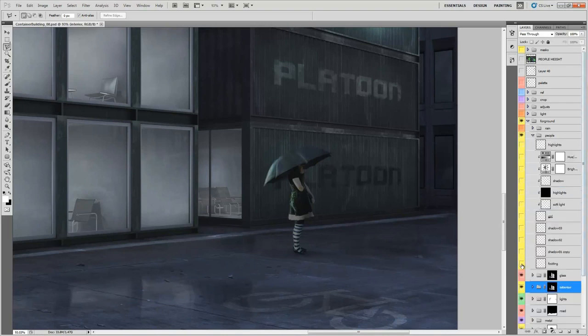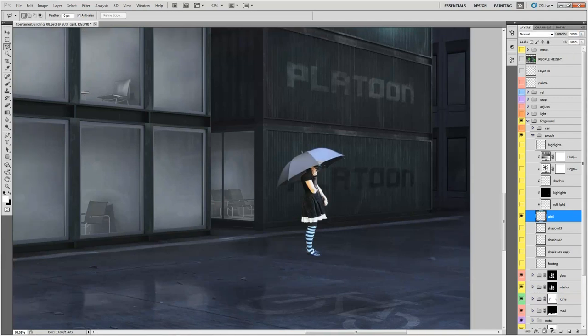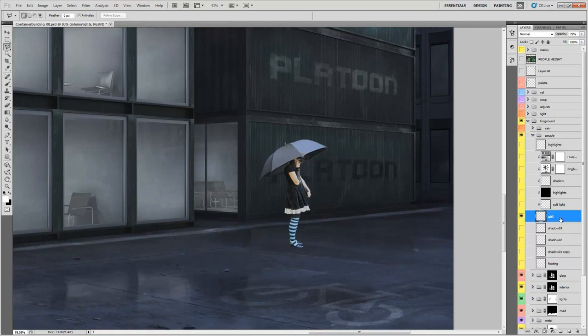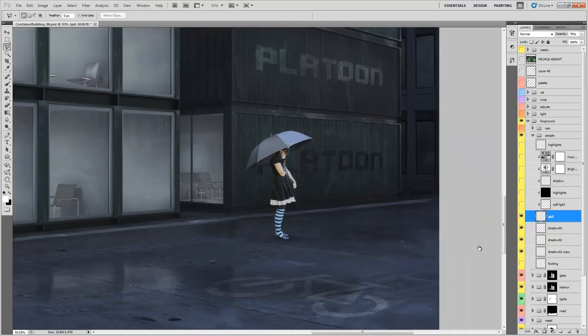So if I go right the way down to the original image, you can see here that I've cut out this girl from an image that I found on the internet and reduced the opacity just to make her blend with the scene a little bit more. And then on top of that I started to marry her into the scene a little bit. Firstly, it's always good to start with shadows, so I've dropped in a load of different shadows because there's a load of different light sources behind her. And then finally just an ambient area under her feet.